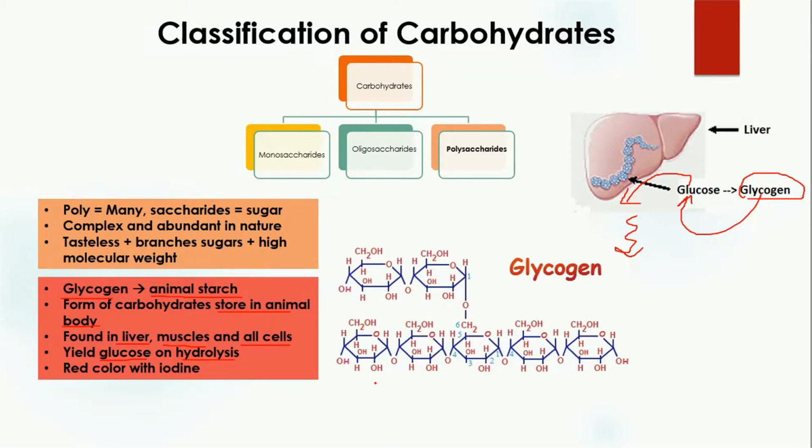Here we have the structure of glycogen. Glycogen has a branched structure. Here the glucose molecules are arranged in a straight form, but it is also going to have this 1,6 bonding, and this branch structure is produced. Test glycogen with iodine, and it will turn red in color. It means that iodine reacts with the glycogen, and then you will have a red color, and this is the identification for glycogen.